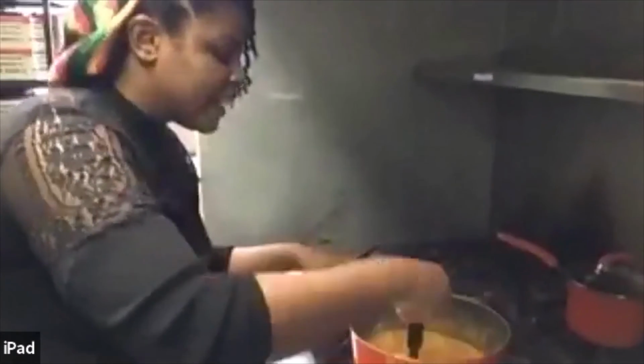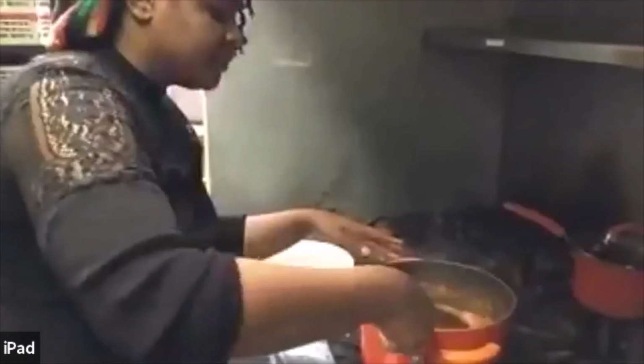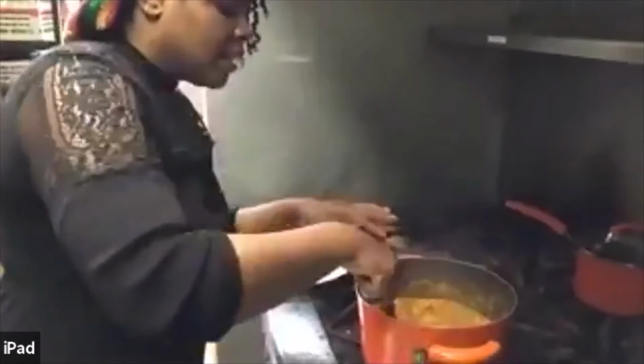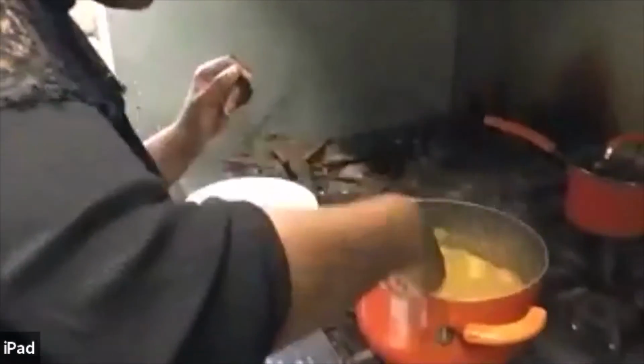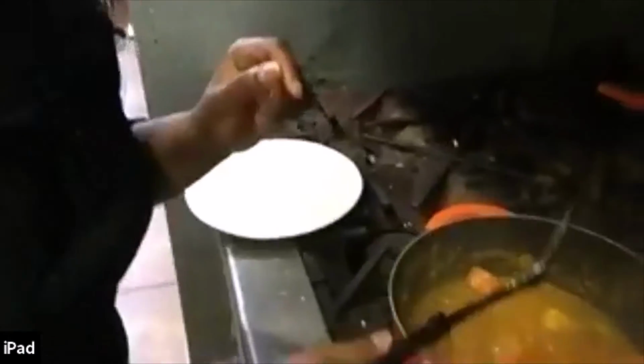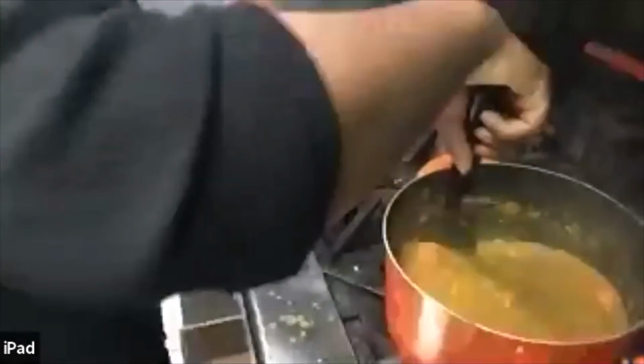Have you ladies tasted it yet? You just added in the salt, turn it over, and go ahead and taste it. Now I say this could feed 4 to 5 people, but honestly, curry tastes so good that sometimes people are greedy. So you might want to make a double pot.